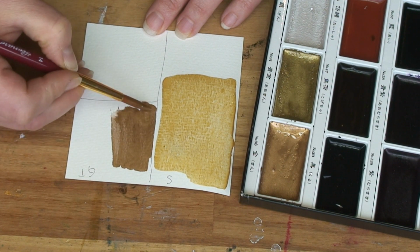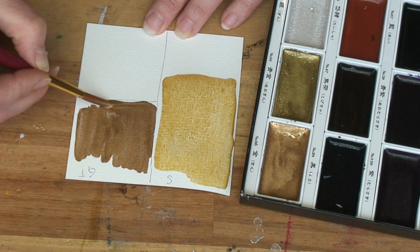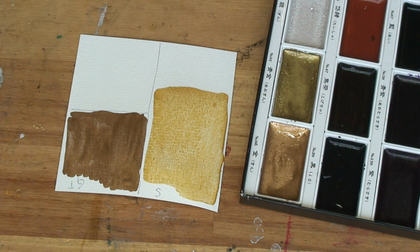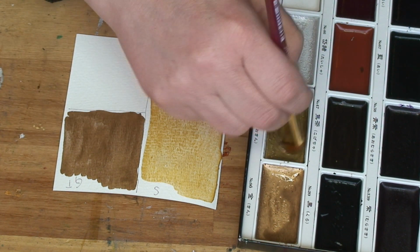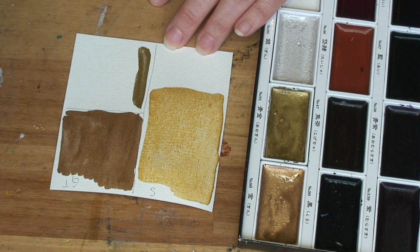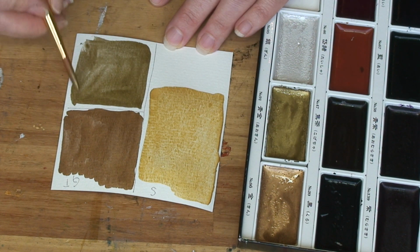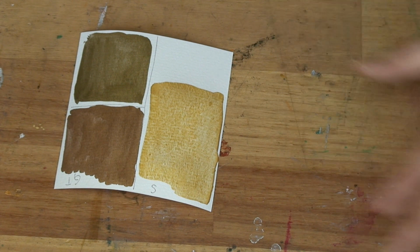And it's a bit difficult to lay this paint down evenly. Okay, I'm just going to leave it to dry before I say anything about it. Moving on to gold. This was a bronze color, so now I'm moving on to gold. And again, I'm doing quite a bit of work before I lay it down, because I want to show you that I'm giving it my best to show off the metallics in this paint. Okay, that's Gansai Tambi, and we're going to leave this to dry as well.